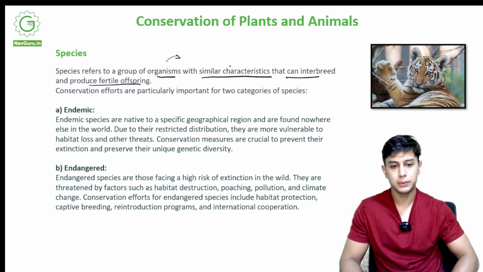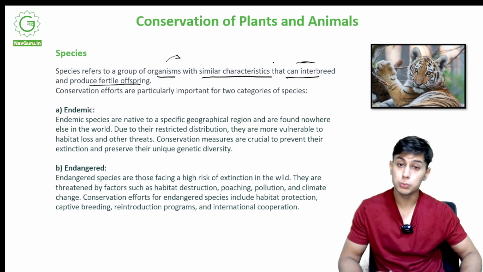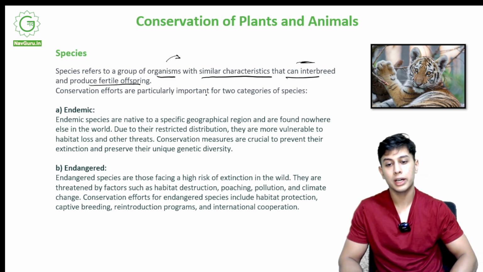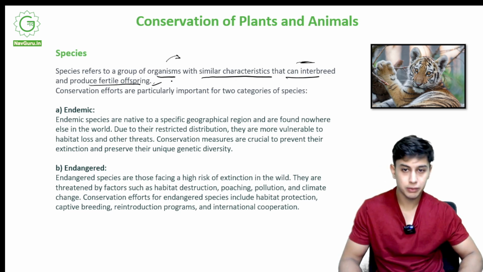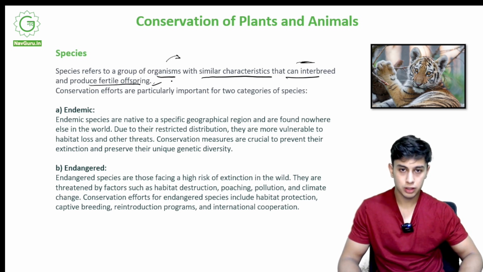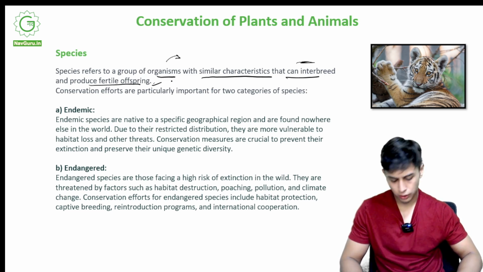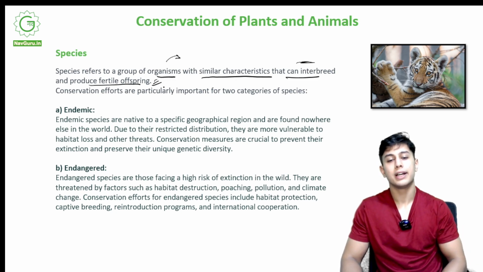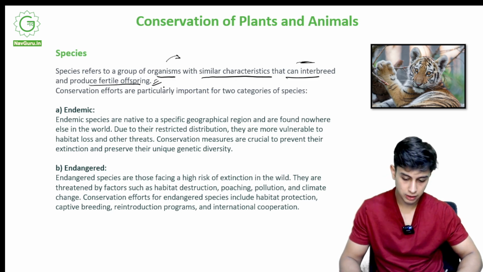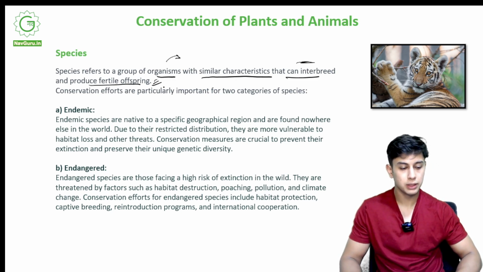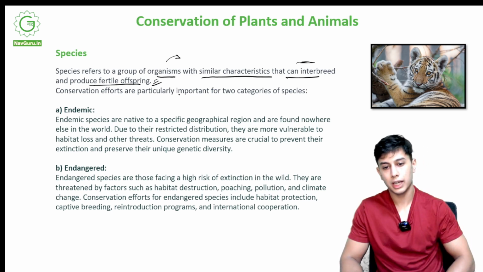some sort of birds have a species, they have similar characteristics, they look the same. So peacock is a species, cobra snake is a species, alright. They can interbreed, means they can produce more of themselves within each other, and produce fertile offspring. Fertile offspring means having children, having cubs, having birds. So having offspring that are fertile, that can in future produce more offspring, so that the lifeline of these animals stays moving. Okay, so fertile offspring.